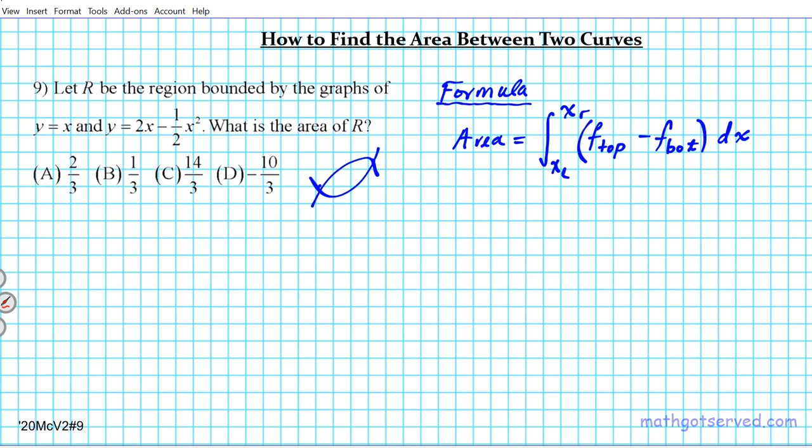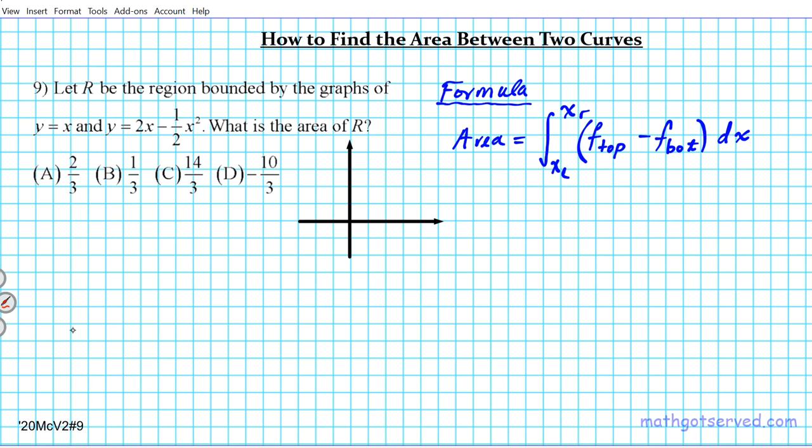All right. So the first question we want to ask ourselves is, what's the top function and what's the bottom function? The problem tells us that the region is bounded. So you have a quadratic function and a linear function. In order for them to bound the region, what must be the case? Let's make a sketch so you see exactly what's happening. It's implied that one function has to be on the top. You can do the calculations if you want.